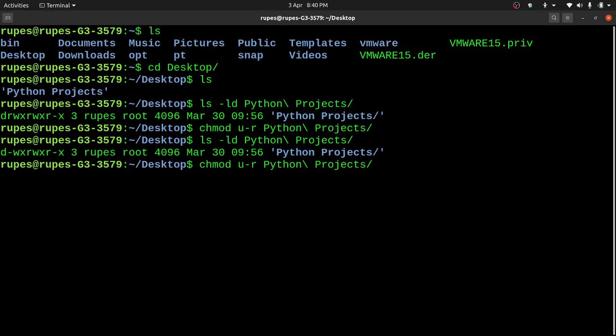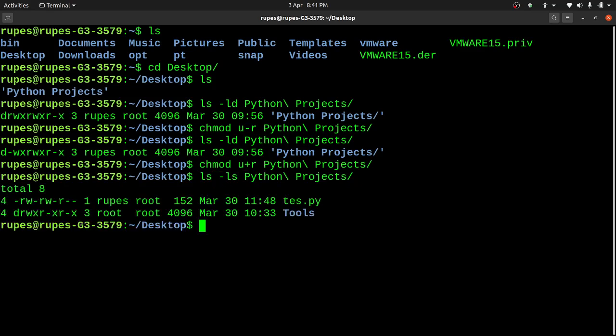If you have to add the read permission back again, what you do is chmod. I'll just type it in. chmod user plus, the user should have read permission as well, and the file name, Python projects. Then I'll do ls -ld on this directory. You could do ls as well, but you'll only see the contents.